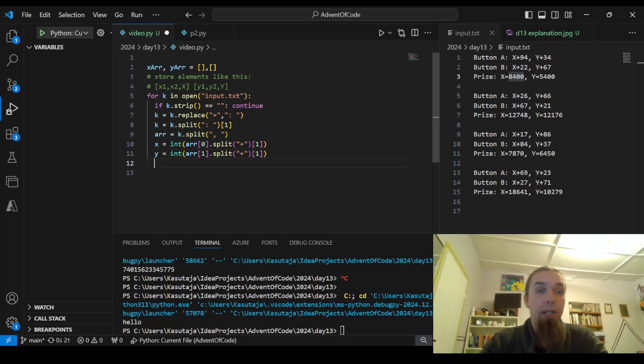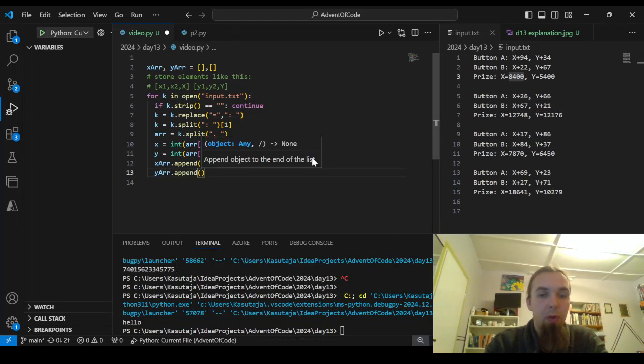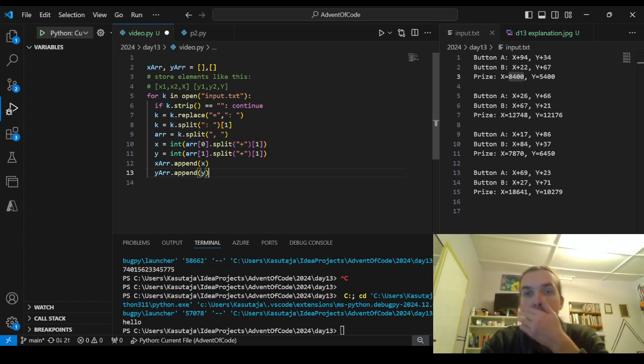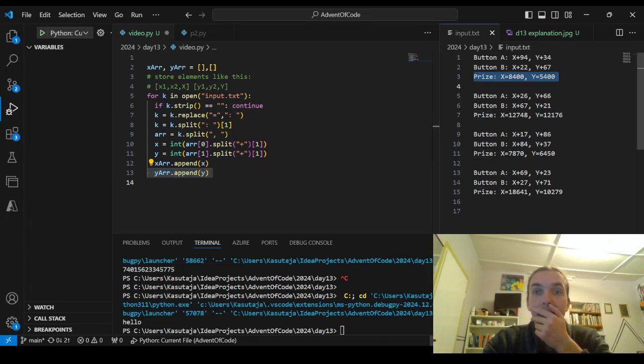And now let's do that: X array dot append X, and then also Y array dot append Y. And now if we are in this latest one, at this price tag, then we need to do some logic.